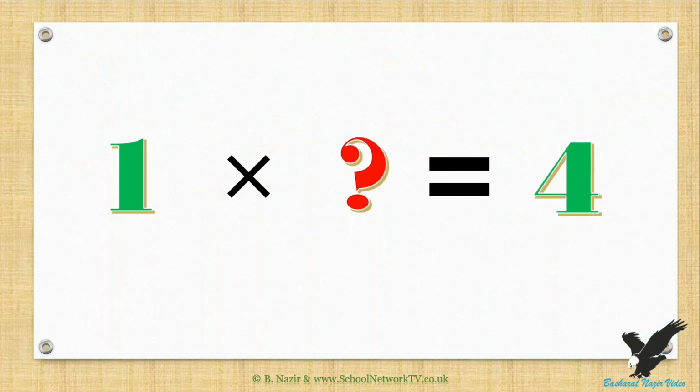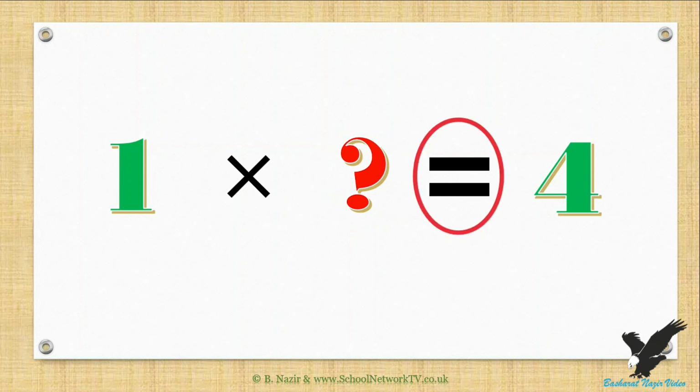In this video you will see this style of equations, where the second number on the left side is missing, which we have to work out. Let us briefly look at this before doing an exercise. In the left side we have the first number, followed by the multiplication sign, which tells us that a multiplication operation will follow. Following the multiplication sign is the question mark, telling us that the answer needs to be worked out. This is what we will be doing in this exercise. We will be finding the second number on the left side which is missing. In fact, the correct word to use is that we are solving the left side of the equation.